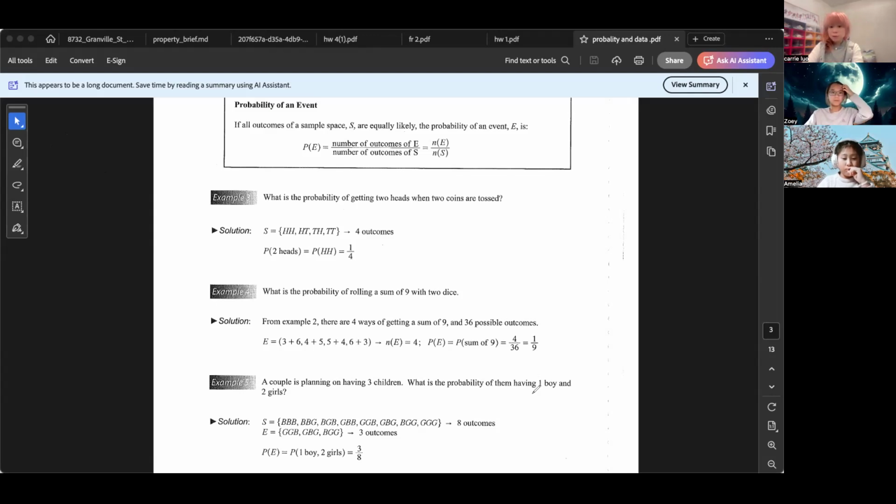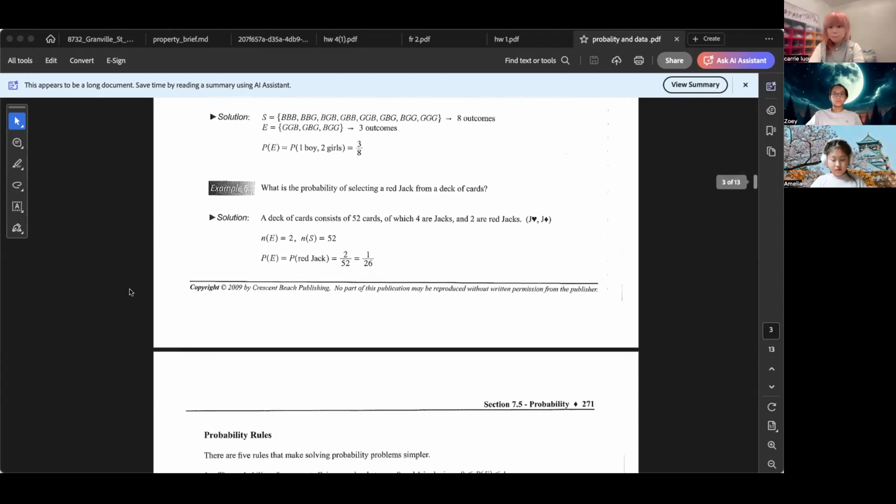So there are BBB, BBG. So basically, do we have to do this one by one? We don't, right? For the other question, we already learned that if you want to have 3 children, you can have 2 times 2 times 2 options, right? But why is the probability of having 1 boy and 2 girls 3 out of 8 instead of 1? Because you can have girl, girl, boy. Or you can have girl, boy, girl. Or you can have boy, girl, girl. Get it? Yes. So that's why it's 3 out of 8, which is 37.5%.